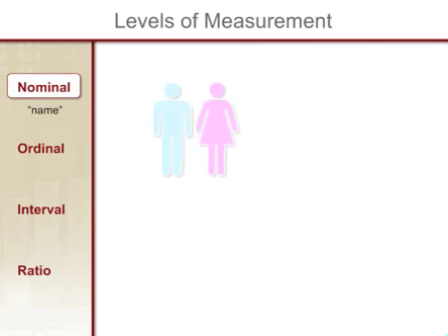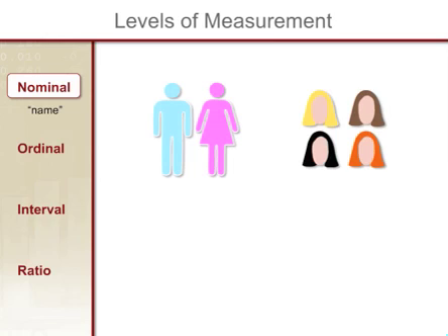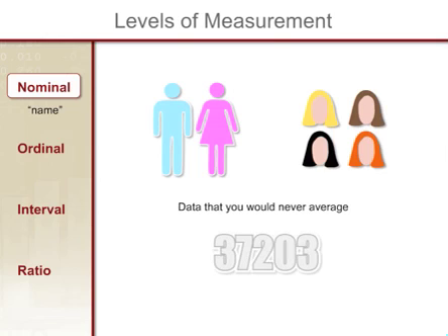You are male or you are female. You have black hair, you have red hair, you have blonde hair, you are Republican, you are Democrat, etc. It's a categorical variable that names. It can have numbers in it too. Basically, it's data that you would never average. The data is such that the numbers in there do not really have a numerical meaning where you would ever do any real analysis on them as numbers. For example, zip codes. You're not going to turn around and say, my zip code is bigger than yours, or what's the average zip code in the class so we can get an idea of where the typical student lives. That wouldn't make a whole lot of sense.